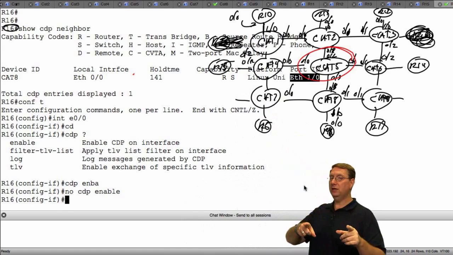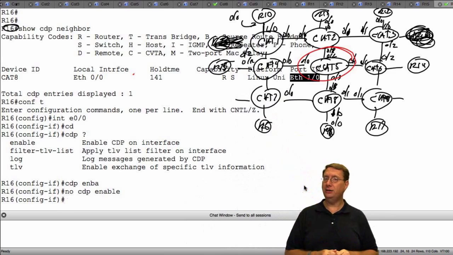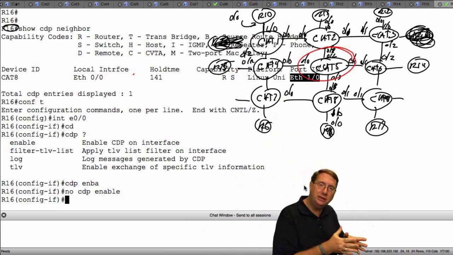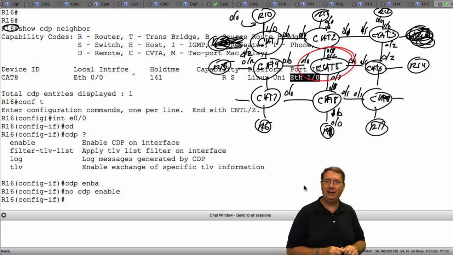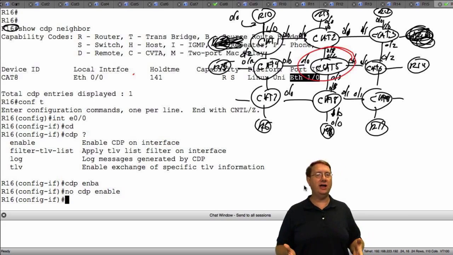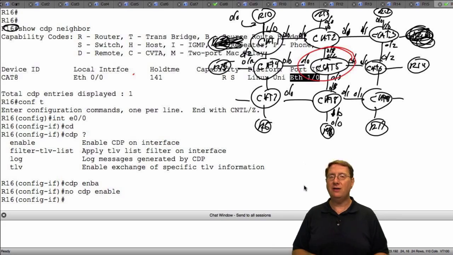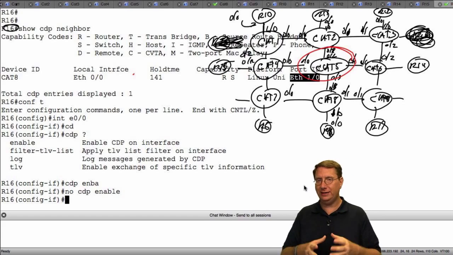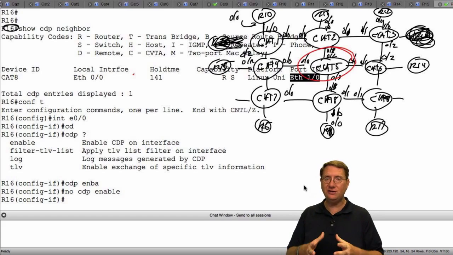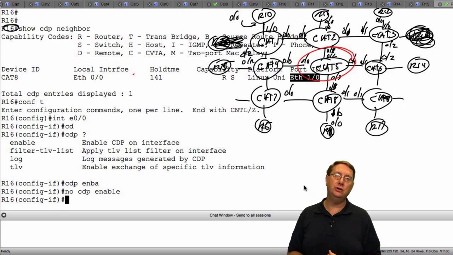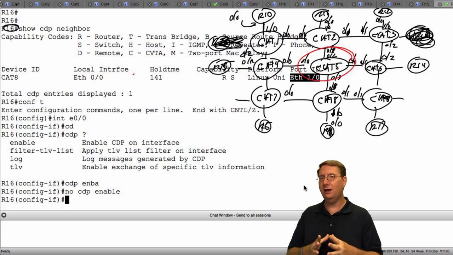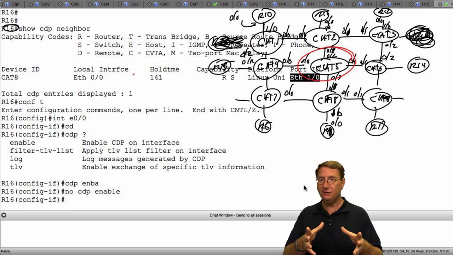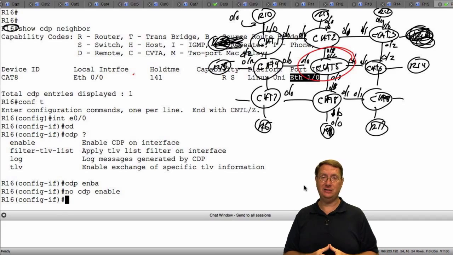Now here's an important element. I could have turned it off globally by using the no CDP run, and then I could go to an individual interface and I can turn it on by an interface by interface basis. And you're going to find from many security professionals that this is what they recommend, because CDP can be a danger because it communicates so much information that if a third-party attacker was able to actually sniff our CDP exchanges, then they could discover a significant amount about the nature of our layer 2 infrastructure, and even the layer 3 management interface IPs and stuff that are being communicated through CDP.